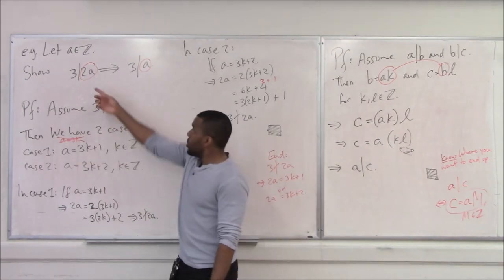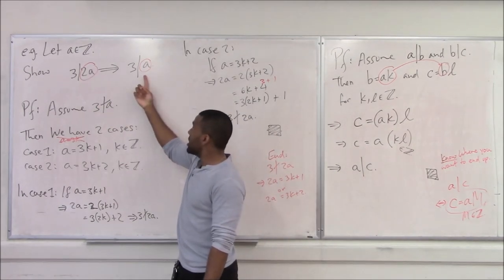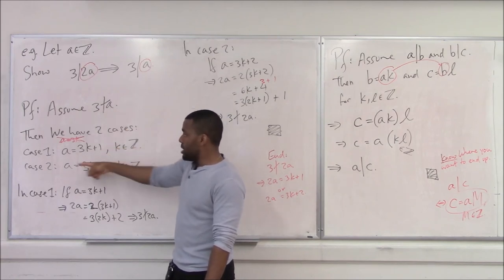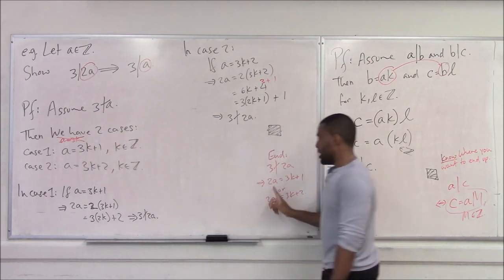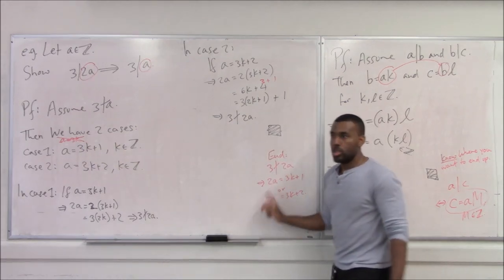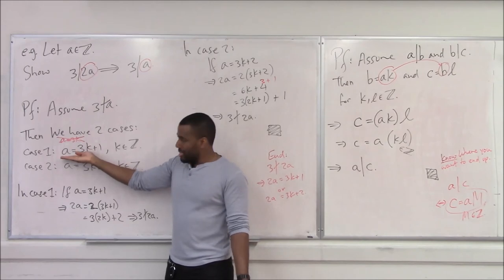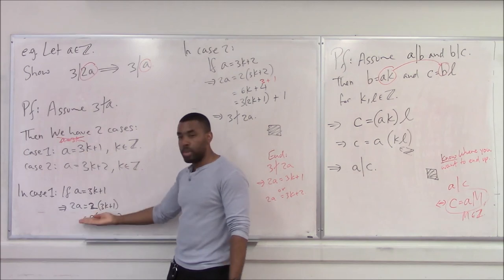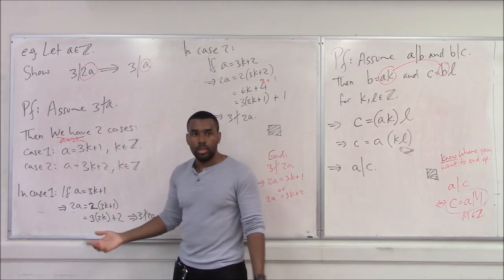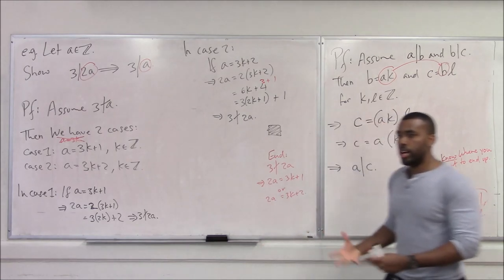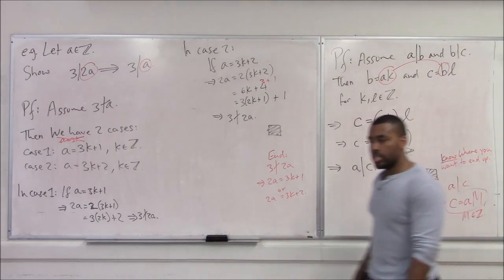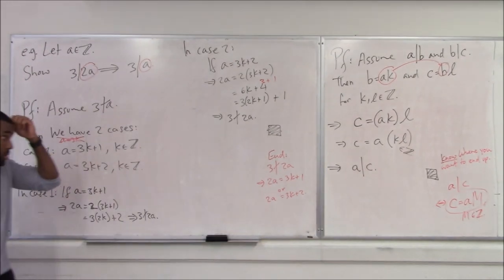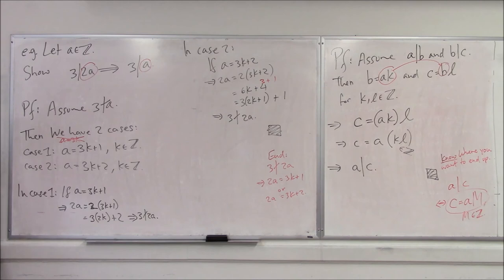So we know we want to start with this guy because it's the easier one. That means we have to assume this. That means these two are what we can assume. These two tell us about a, and I know I want to end up saying something about 2a. So, can I finagle this to say something about 2a? Yes, just multiply both sides by 2. And that tells you, oh, that's my next step, multiply both sides by 2. So knowing where you want to end up can actually suggest ideas or manipulations that you might want to do, and you just make sure that they're legal and logical manipulations. Any other questions?